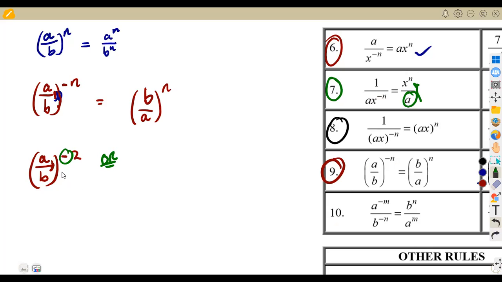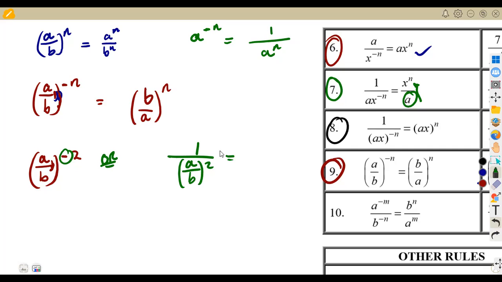Remember, to remove a negative, you can remove it as 1 over like this. We have removed the negative. Not to say you are changing the exponent. No, we are just removing this negative from the way that we know. Let me write it down. Remember, I said (b over a) to the exponent of -n is 1 over (a over b) to the exponent of a positive n. So if you want to write it this way, it means you're going to have 1 over, then this part of a over b remains with a positive. It changes to a positive because it was a negative.